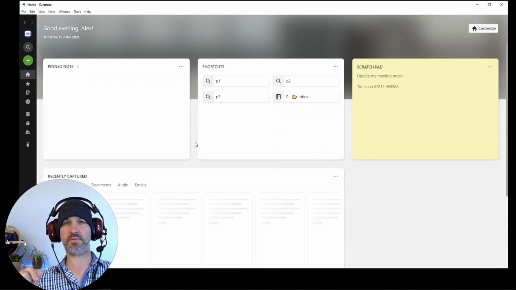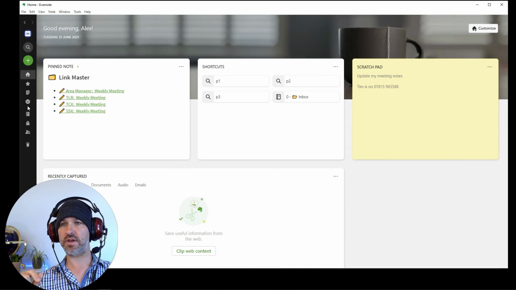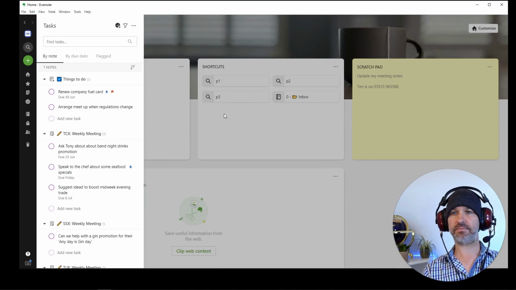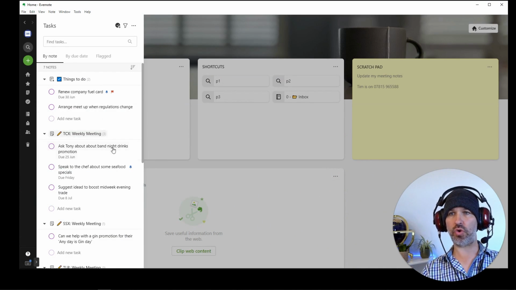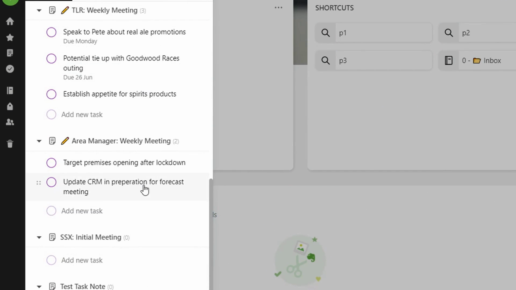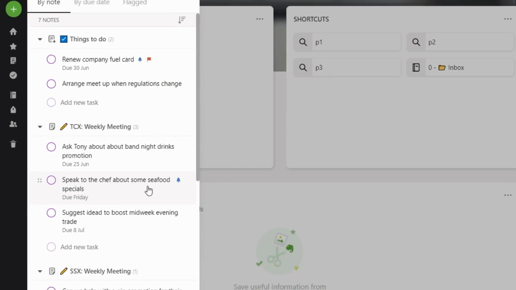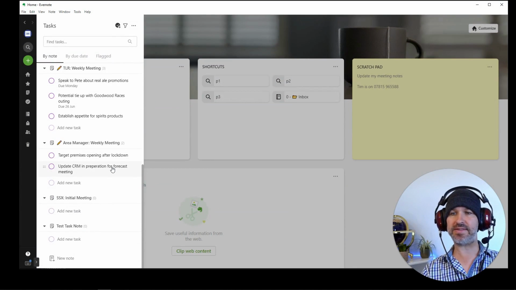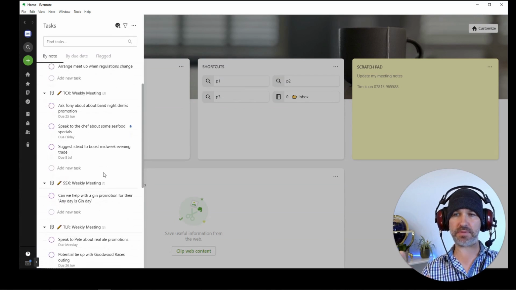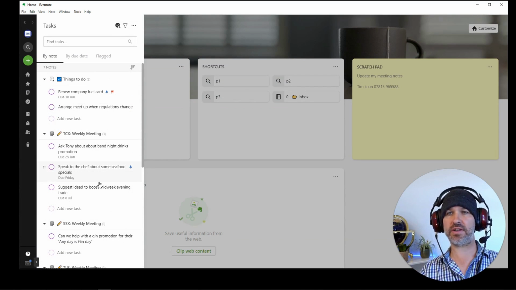So if I was starting my day and I wanted to go to my tasks, I would navigate over to the tasks section. When you hover on it, nothing happens. You do need to click it, and when you click it, it gives this pop out. And this pop out then gives you all your tasks. And as you can see, I've only created a few for a few notes, but that's quite a long list. I wouldn't suggest that's particularly manageable in that format. You'd be scrolling down, scrolling up. Have I done this? Have I done that?